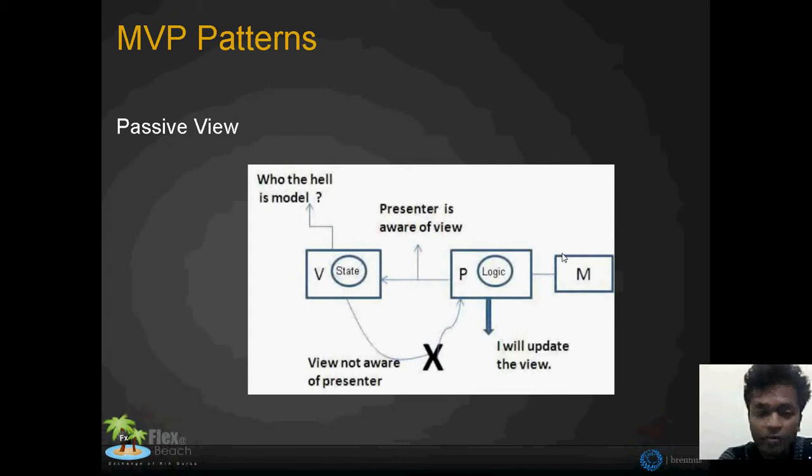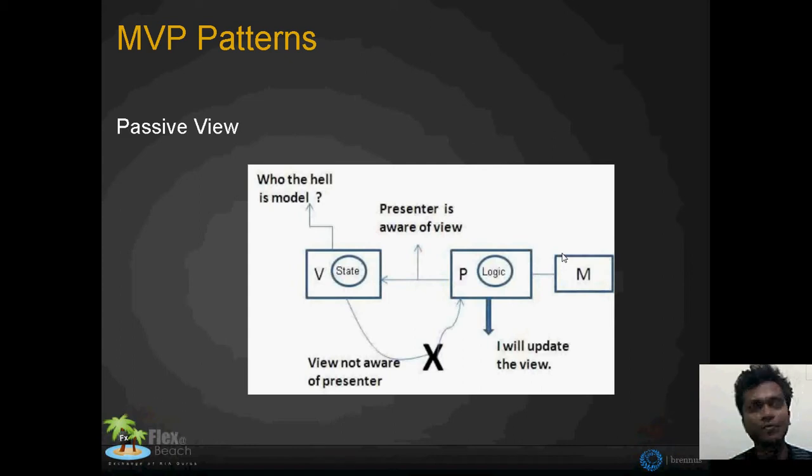So the view is not linked at all to the presenter, which makes the view a separate thing. The view should have just view components, whatever we see in the view. It should not be linked at all to the business logic. That's how passive view works.